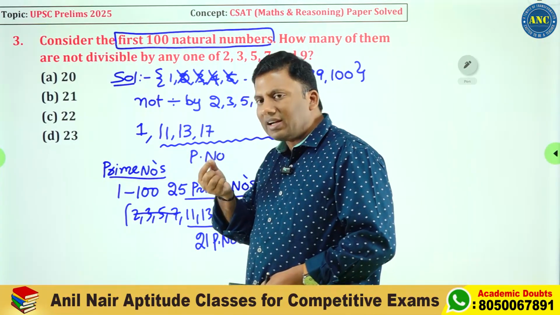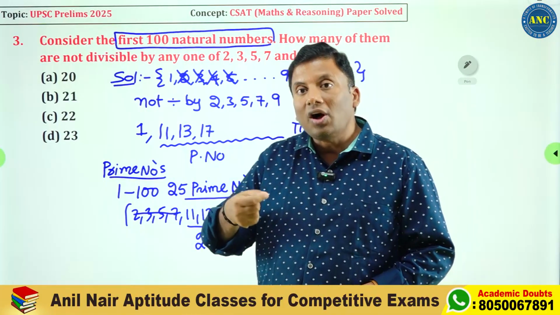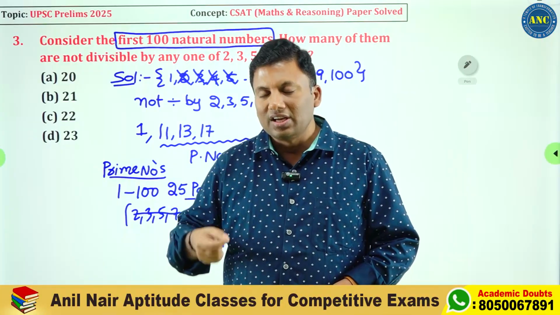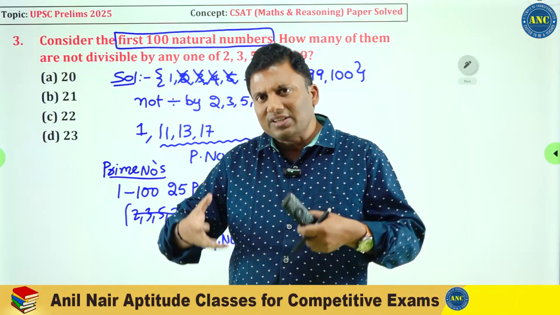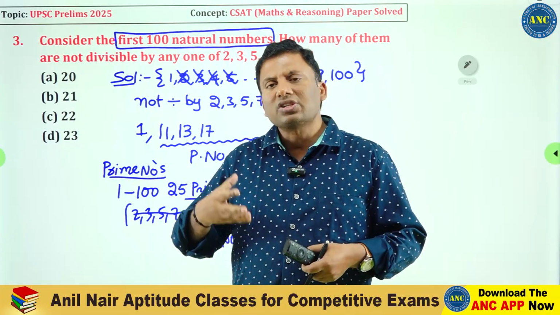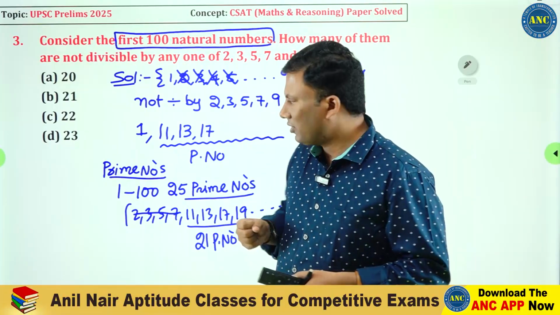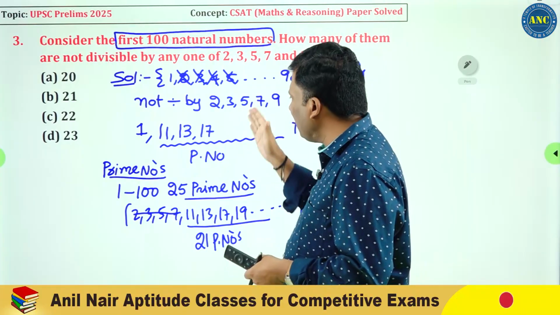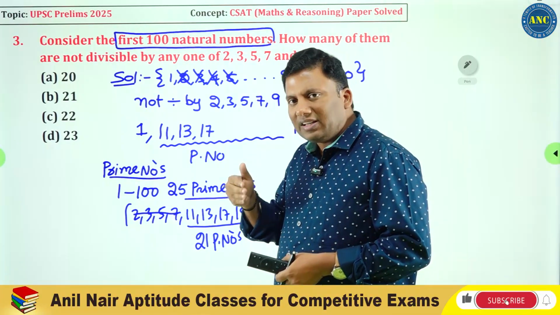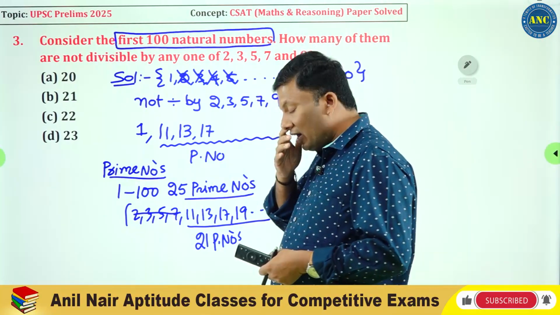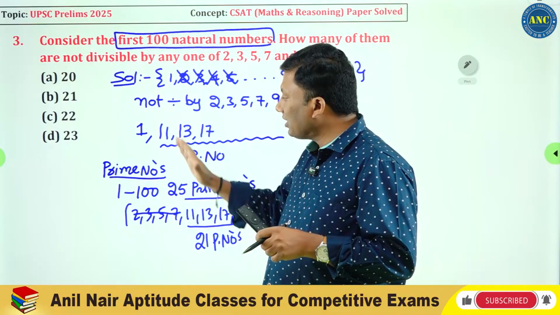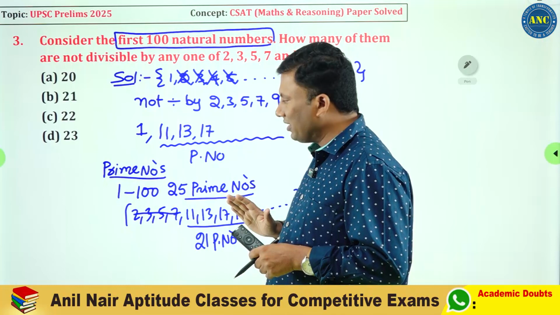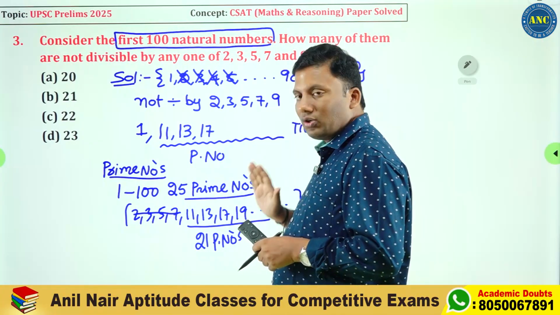Then I started understanding that I am getting all prime numbers from 11, 13, 17, 19. For my own convincing, I took some composite numbers to check. 90 is divisible by 2, right? 95 is divisible by 5. 77 is divisible by 7. Are you all with me? I am convinced that I am getting all the prime numbers from 11, 13, 17 till 100. I need to count them.